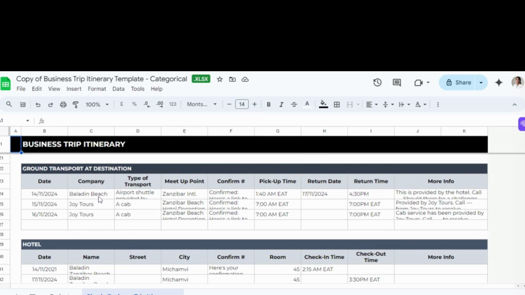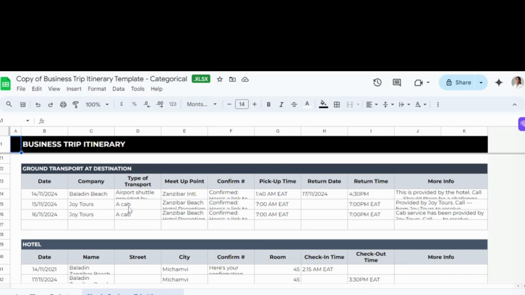Based on my research, I've come up with Paladin Hotel, and they're providing us a cab. I've added confirmation and pickup time, including date and more information for my client in case they encounter a challenge.